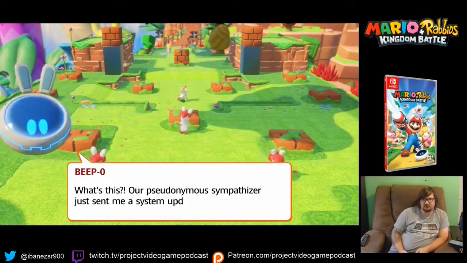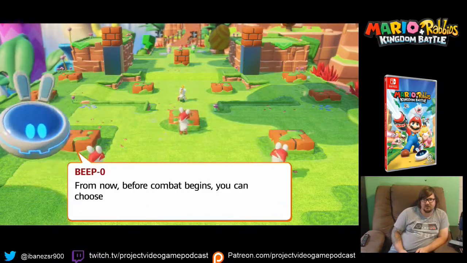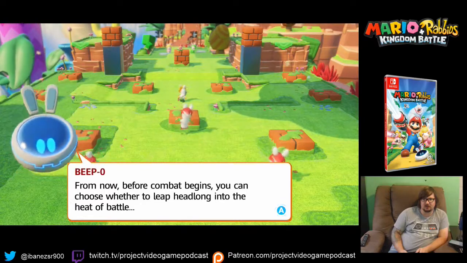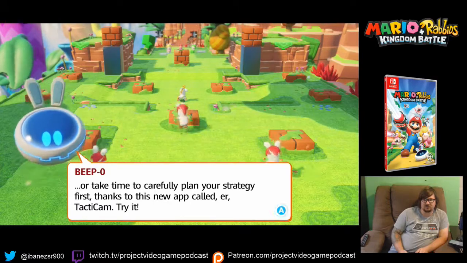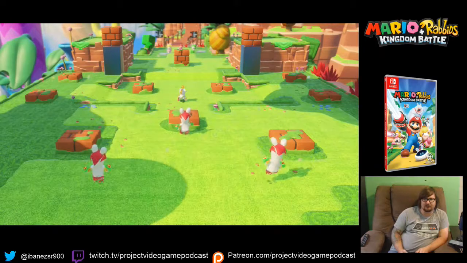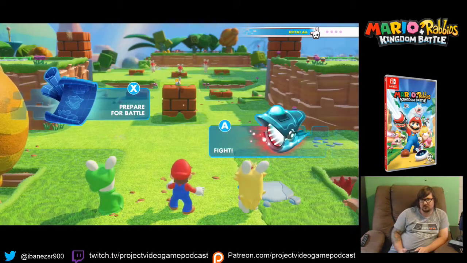What's this? Our pseudonym sympathizer just sent me a system update. From now, before combat begins, you can choose whether to leap headlong into the heat of battle or take time to carefully plan your strategy first, thanks to this new app called Tacticam. Try it.